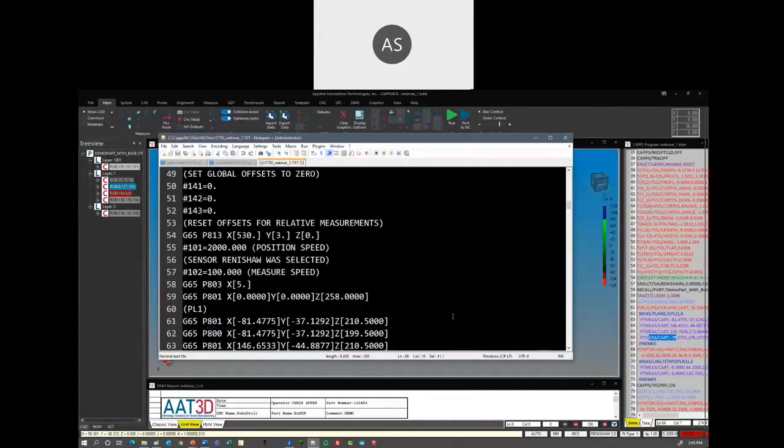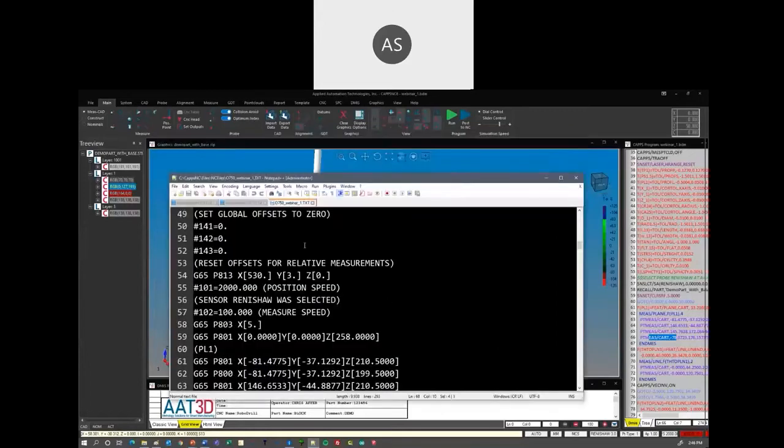So this program would get uploaded to the FANUC controller. We have a communication module that we run that connects CAPS to the machine. Once we get that connection established, the operator would just call up the cycle like any other cycle on their machine, hit cycle start, and it would switch to the probe, probe the part, and then give us the results, which we don't have yet, and which we'll talk about in webinar 4. So that's a nutshell of how to do basic programming inside of CAPS.